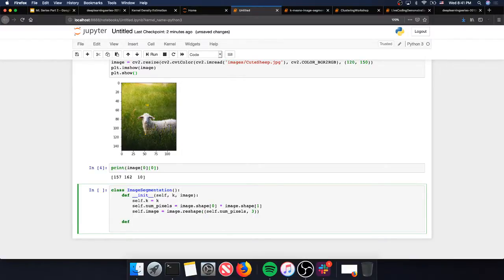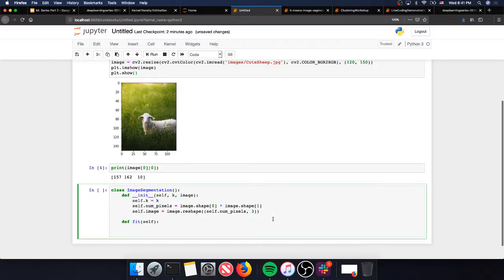Now we're going to add some other stuff. Let's start off with our fit function. Fit is going to initialize some centroids. Actually, I'll locally initialize it. For centroids, we're just going to randomly add k centroids around the space.